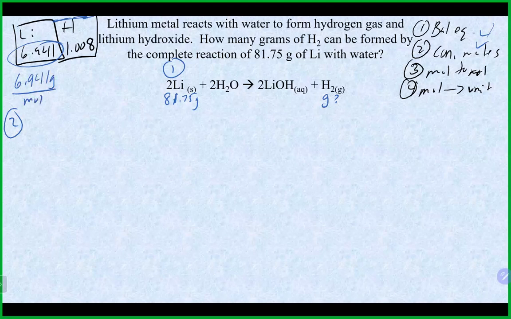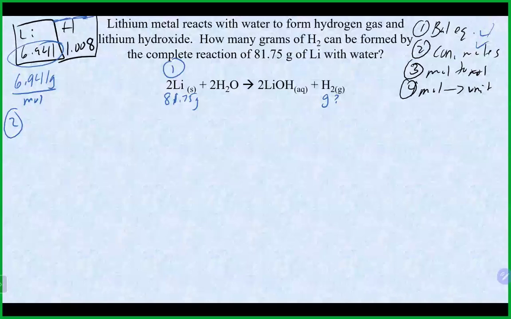A reminder, as we talked about last time, whenever you are calculating the molar mass, it should be done by the formula alone. You should not use the coefficient or anything like that in the molar mass. That's why it's always 1 mole as the molar mass, and the grams stay with the number part of it there, but never use the coefficient in a balanced equation when doing the molar mass.